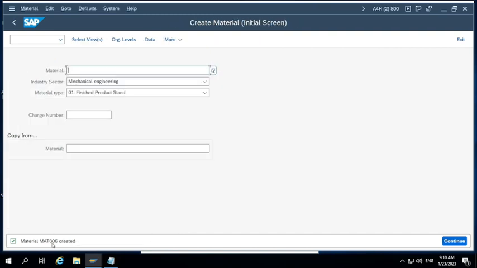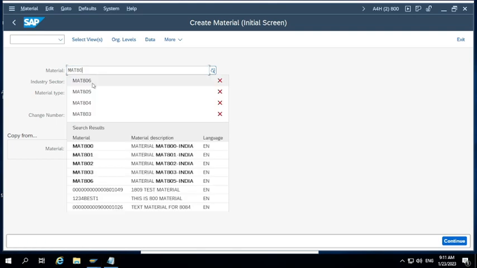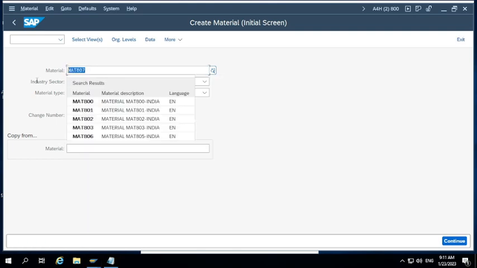It is created, right? The breakpoint is not triggered. The customer exit is not triggered here. Correct? In the description it will allow.